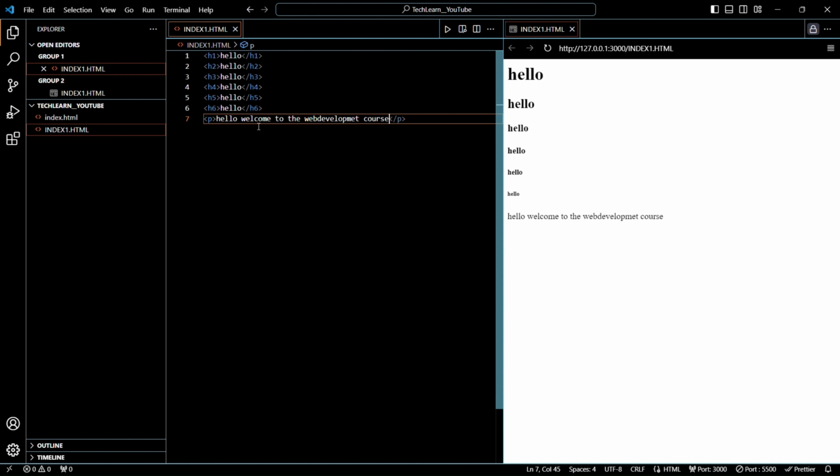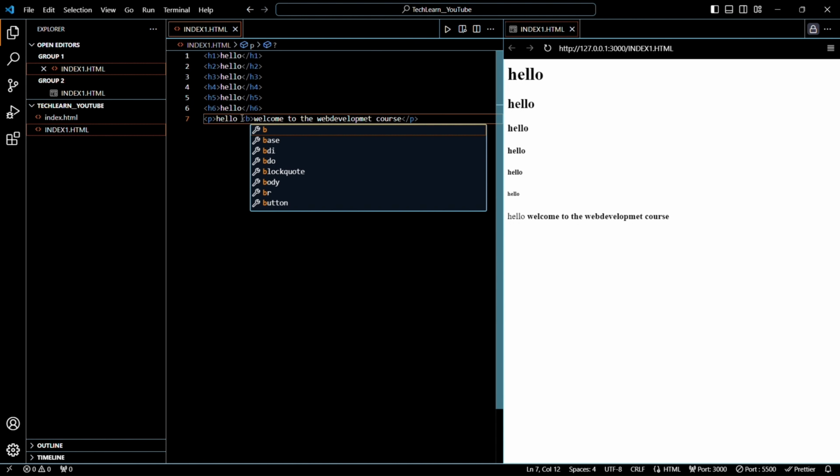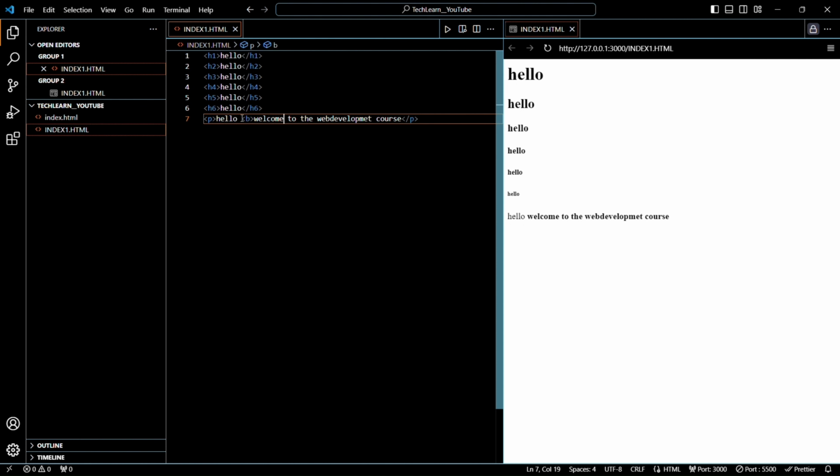We can make the word welcome bold using the b tag. You can see it has become bold. We can also make the words web development italic. It has become italic.